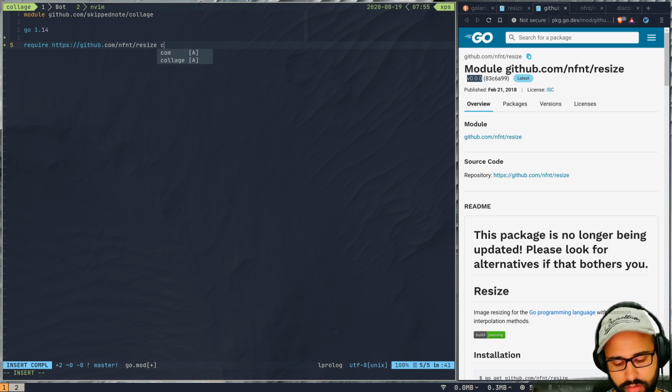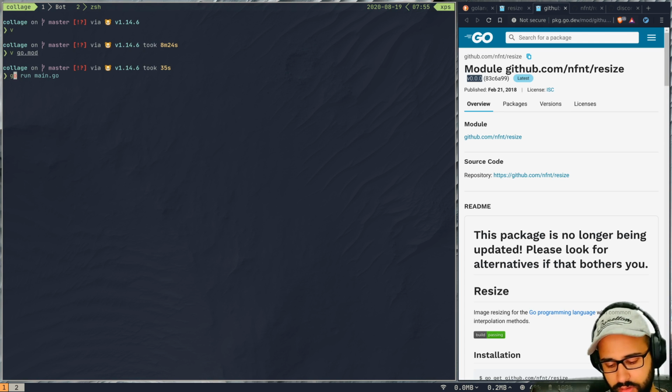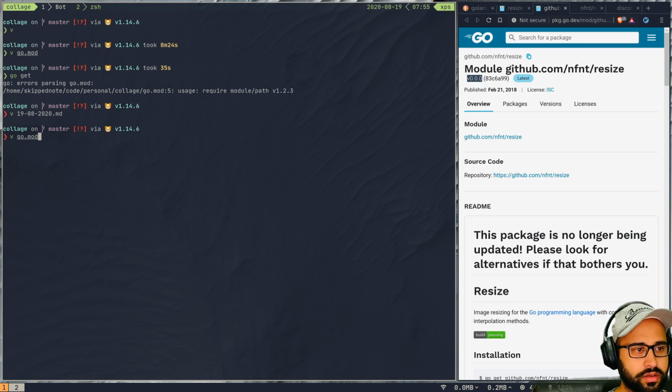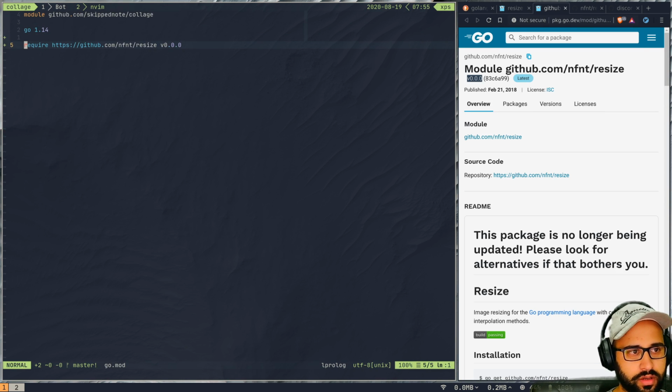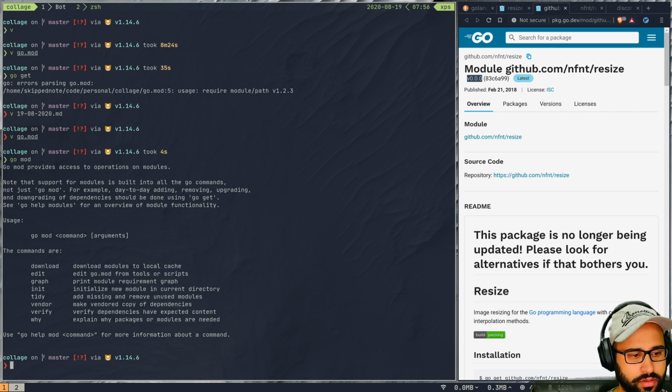So we try 0.0.0, and can we do go get? Error parsing go.mod. Okay, so that tells us there are some incorrect things going on here. go mod init.